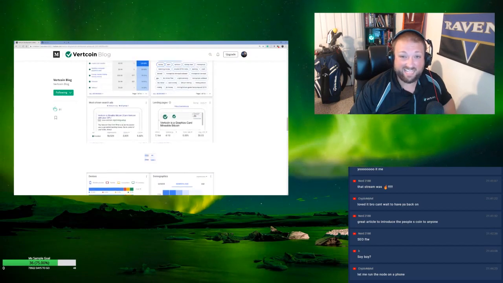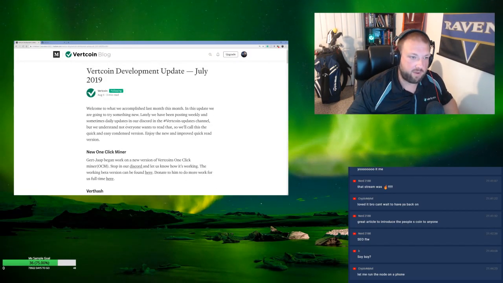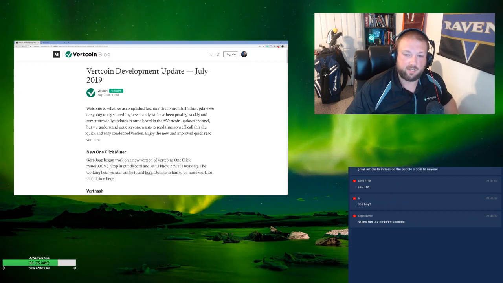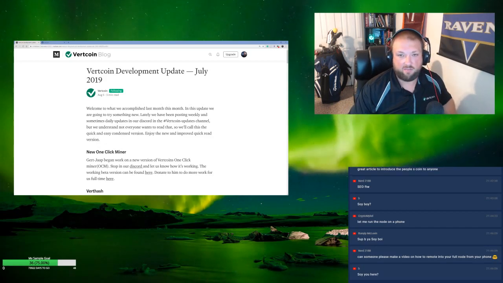So that is the dev update. So as you can see, it's kind of condensed, not nearly as much information as before, because we use not only the Vertcoin talk, but we want to use that Vertcoin updates channel inside of Discord to kind of give you those real-time updates. Because I mean, we're pushing out stuff every other day in there as stuff happens. I mean, we'll put 5-6 things out at a time.